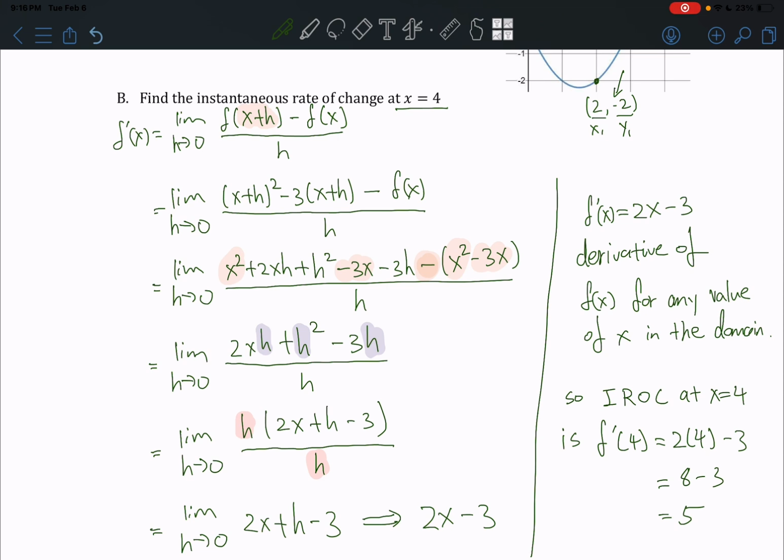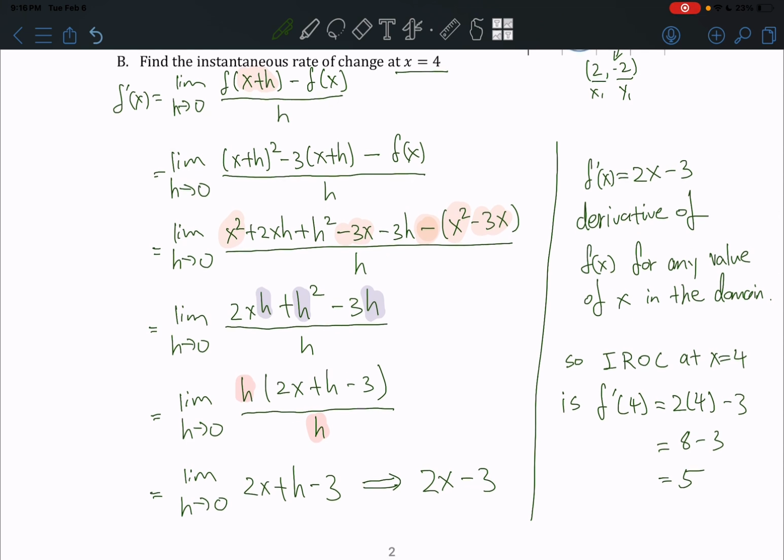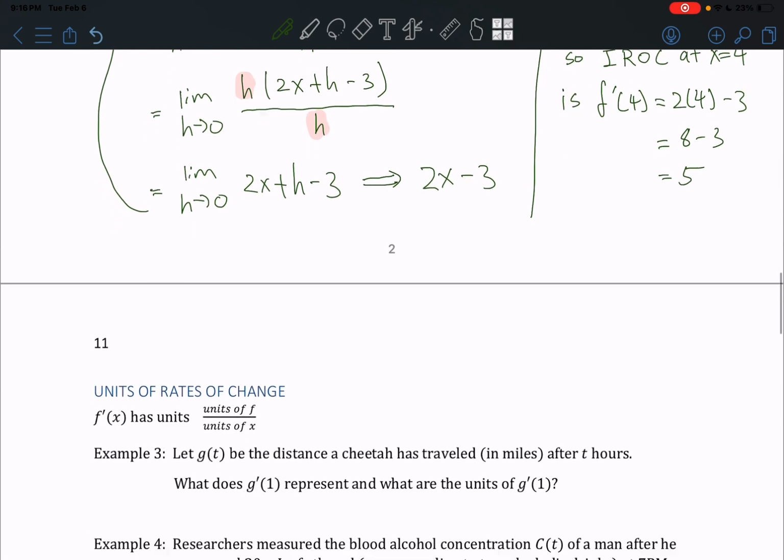Okay, not too bad of work the first couple of times doing this limit, right? Finding the derivative as a function using the limit definition could be pretty difficult. We're going to practice that a little bit, and then I promise you things are going to get easier from here, starting from the next section. Okay, in terms of getting the basic derivatives, that is. Okay, let's move on to the next one.